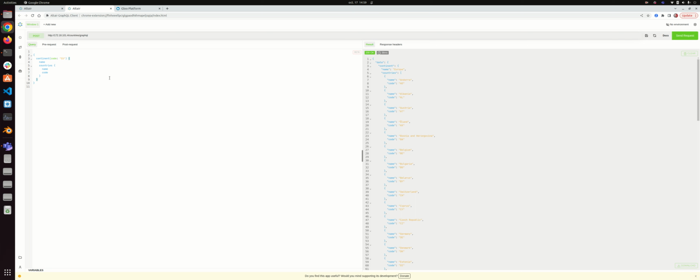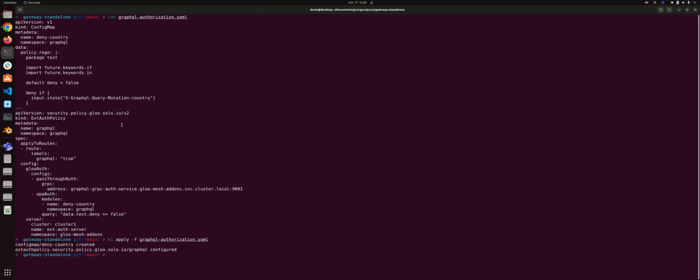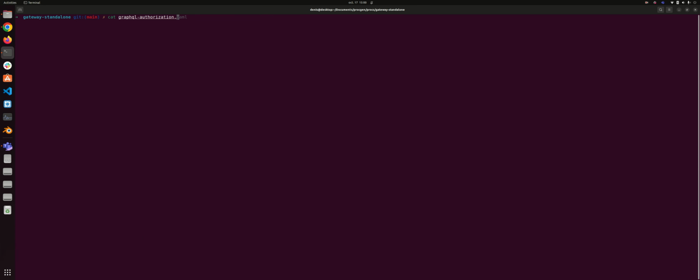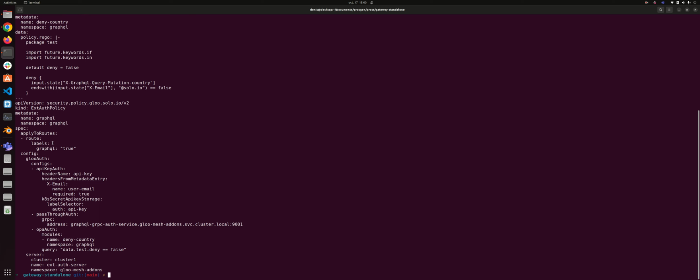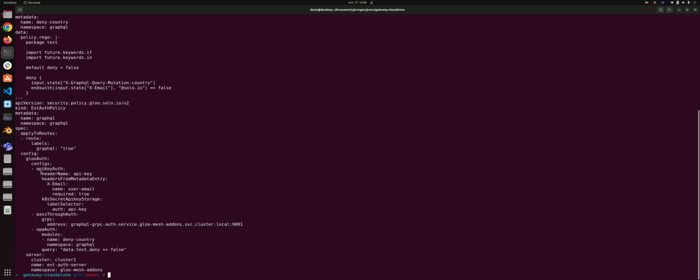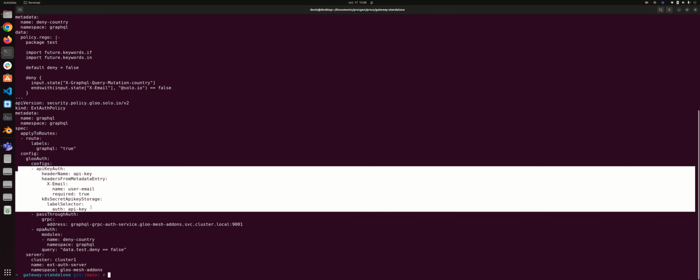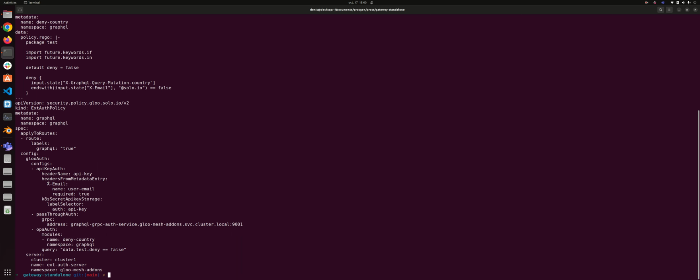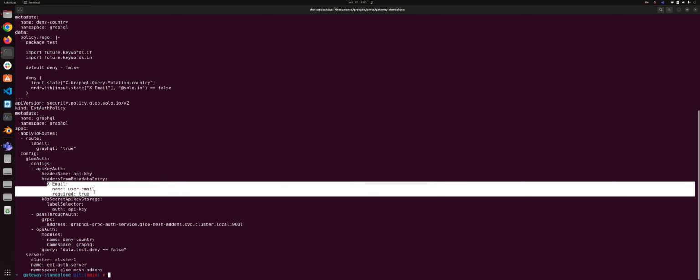So again, let me go back here, and I would say that this is interesting, but it's probably not a typical use case. A typical use case is to apply this with some sort of user authentication, right? So here I am updating this ext policy to have a first step, which is going to do authentication based on API keys. You could do that with OIDC or many other options we provide. But you see, it starts to be interesting, right? I can authenticate a user based on his API key. I can obtain the email of the user that is associated with his API key.